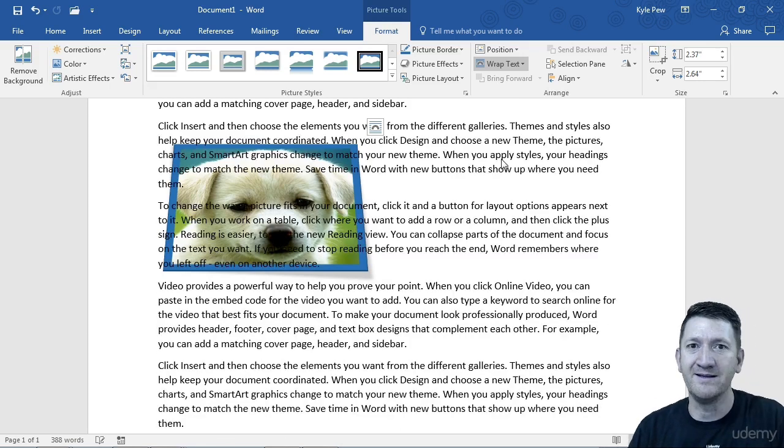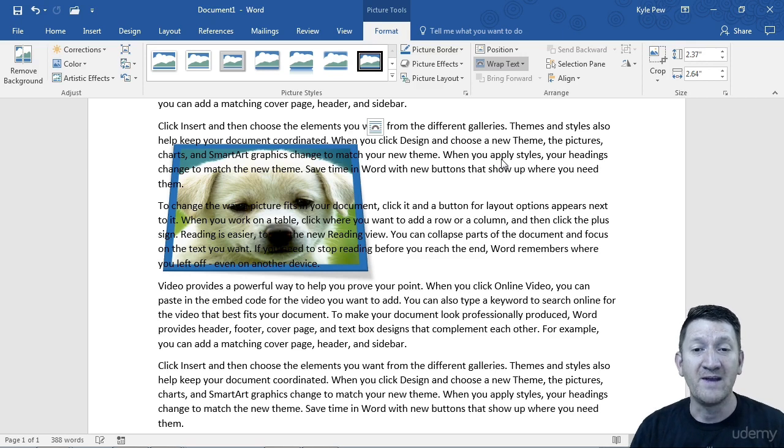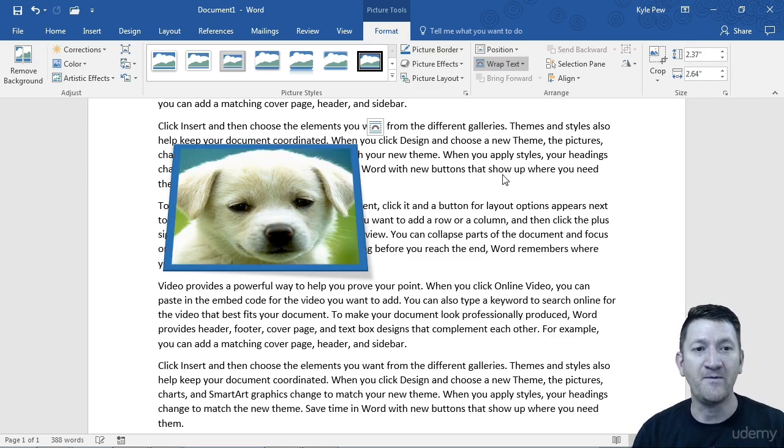Well, not even around in this case, this is behind text. So now that image is behind, right? Kind of stacked on top of one another there. That's great if you're doing things like watermarks. I can put the image up in front of the text. May not do that a lot, but it's a neat technique. You might be doing some type of magazine spread, and well, you know what?